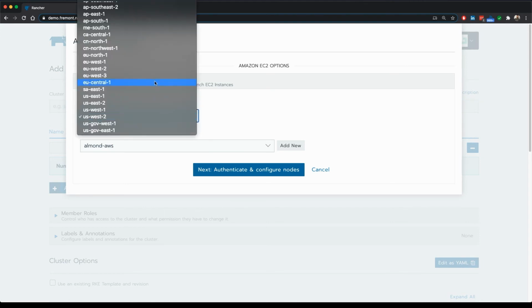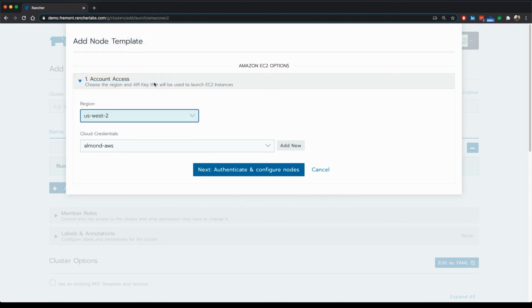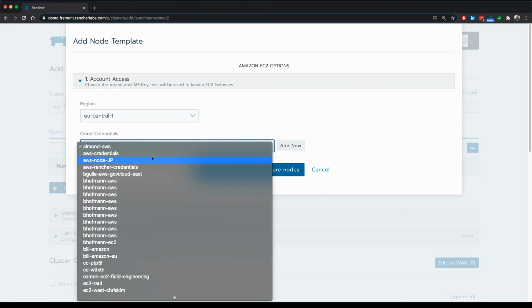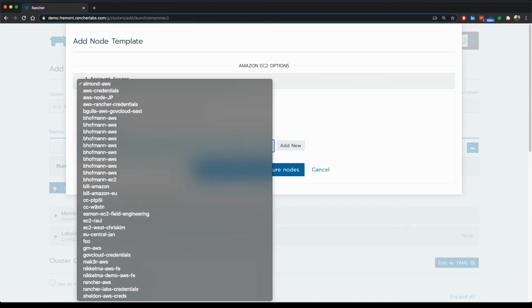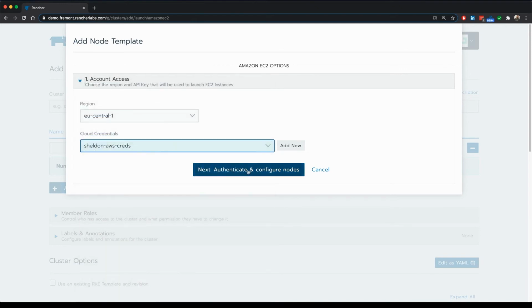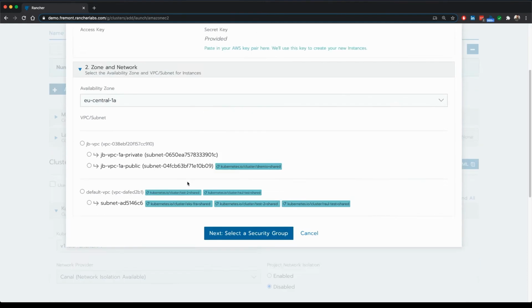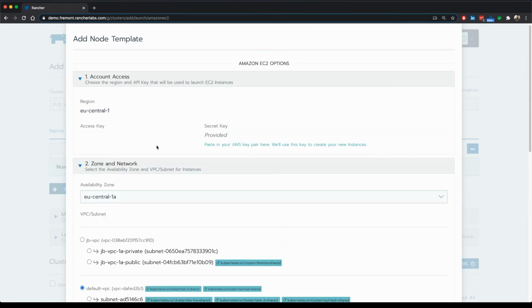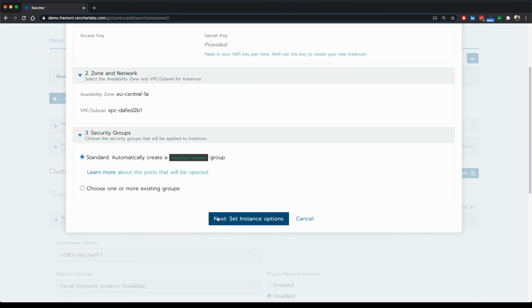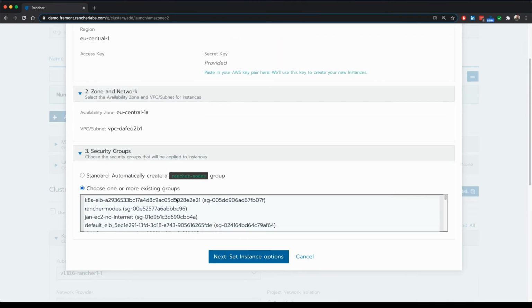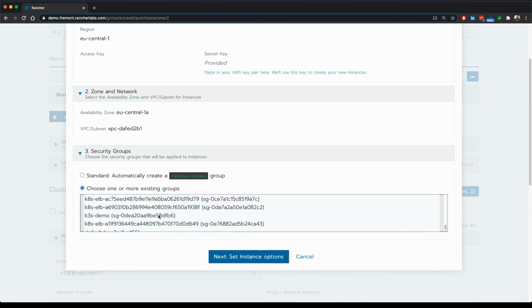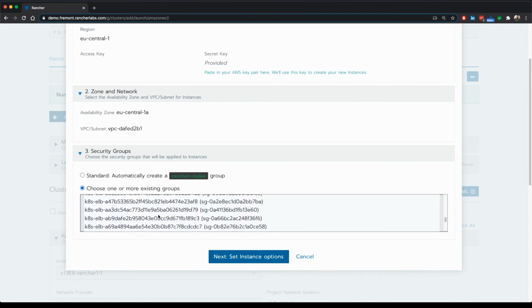So for example, if I want it in EU Central and I want, for example, my own AWS credentials because I've already added them into Rancher, then I can go in and select my VPC, select any security groups. If there are any existing security groups, this is all just going to get populated in Rancher.